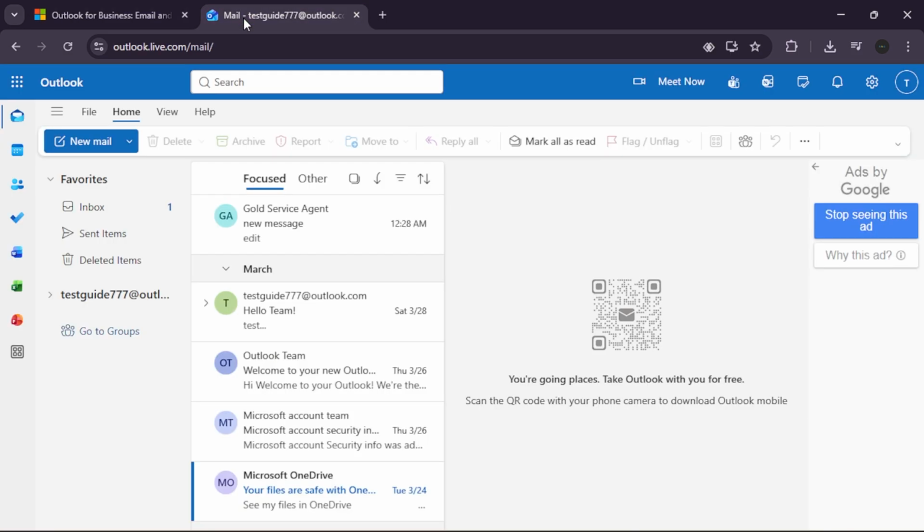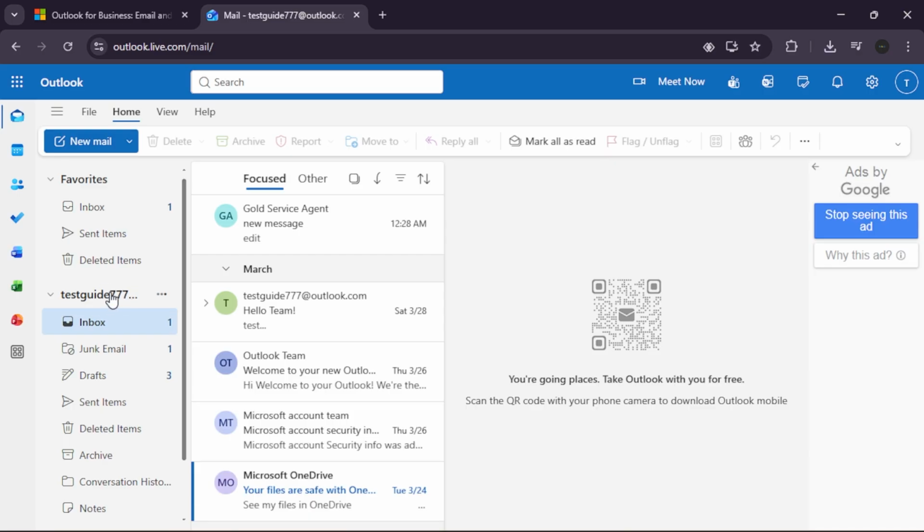Open Outlook and look at the folder pane on the left side of your screen. Find your main email address or the word Folders at the top of the list. By identifying the root of your account, you ensure your new folder isn't hidden inside a submenu. This is a professional standard for keeping your market analysis emails easily accessible.